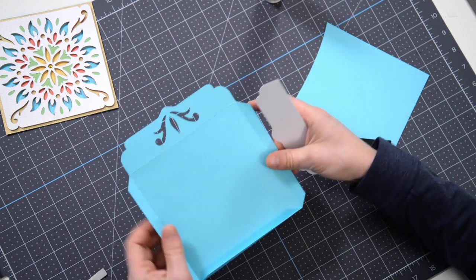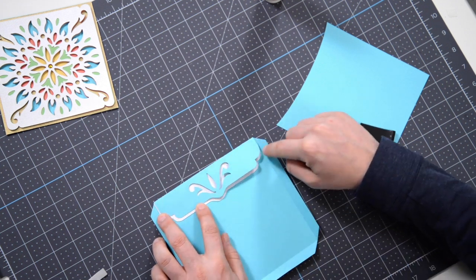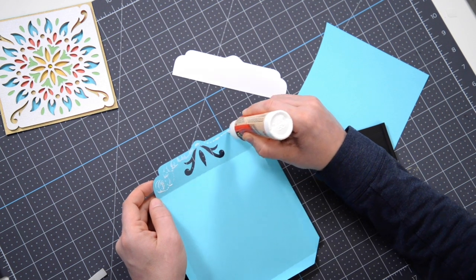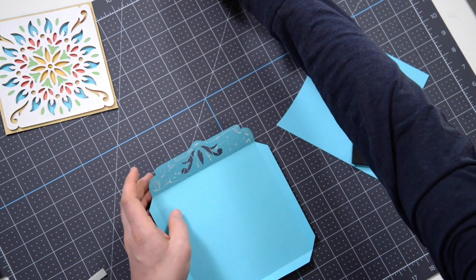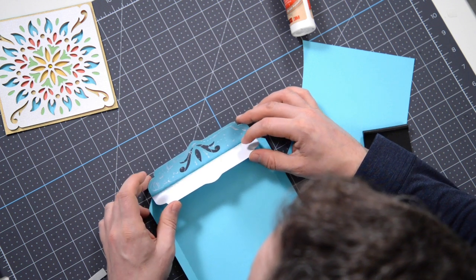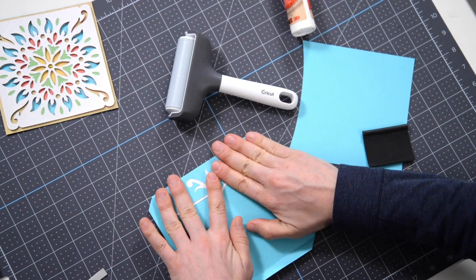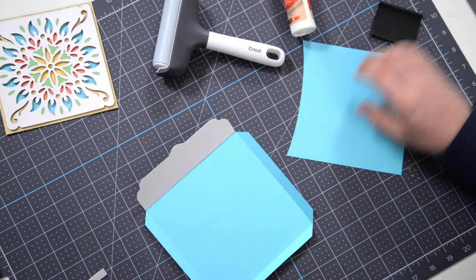Okay, so we've got this little piece here for the flap, and what that's going to do is create the nice white back there, and it's going to add a little lip to our flap as well. So let's get our glue onto the flap, like so. Go easy on the glue here. Then what I like to do is drop it and push it up against the little score mark there, making sure that it's centered. And then I will bring that over and press it down. Just hold that in place for a moment, let that set, and you can see how beautiful that's starting to look.